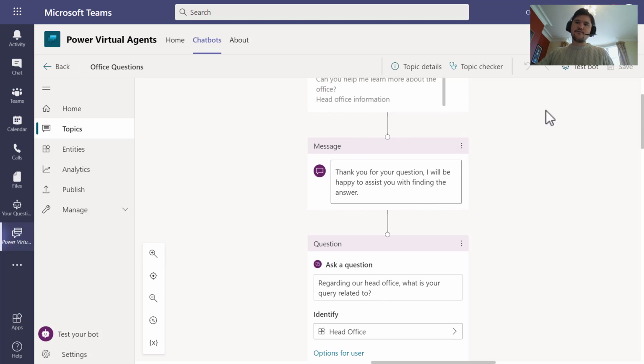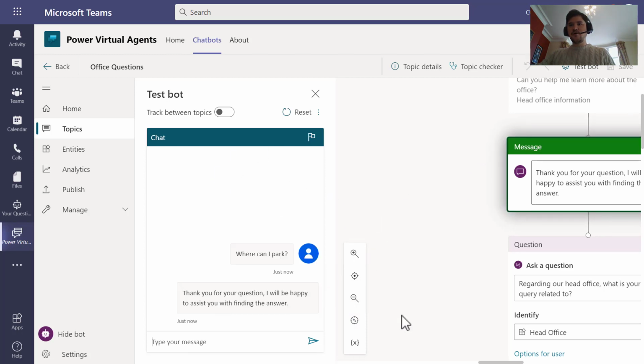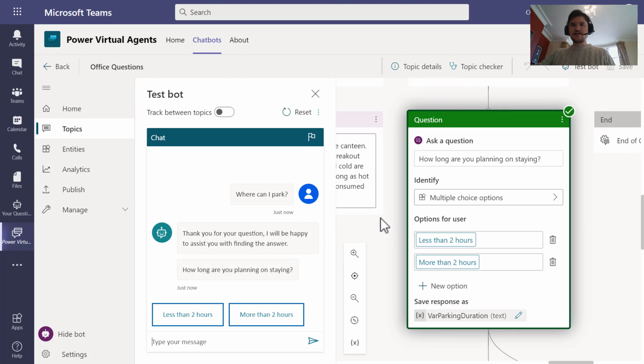Just to prove the slot filling works, if I choose test bot and search for, let's say, where can I park? Question mark. Watch what happens on the right. It should hopefully start our bot and take us directly to how long are you planning on staying?